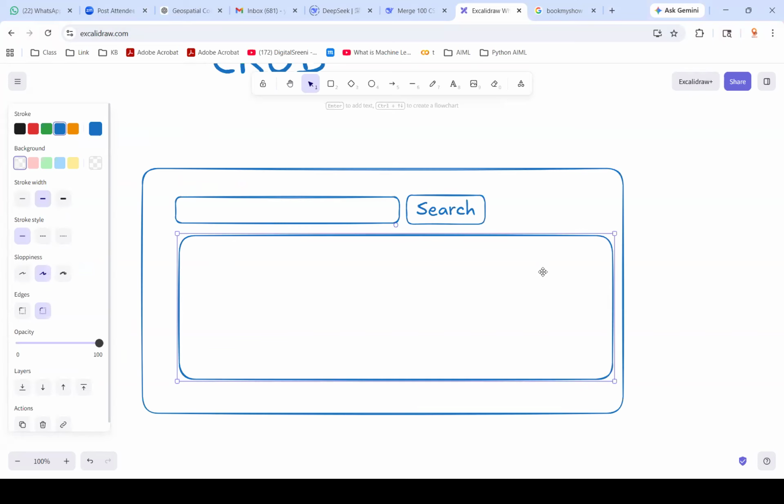Okay, clear? Understood? And this is the first phase of the application.